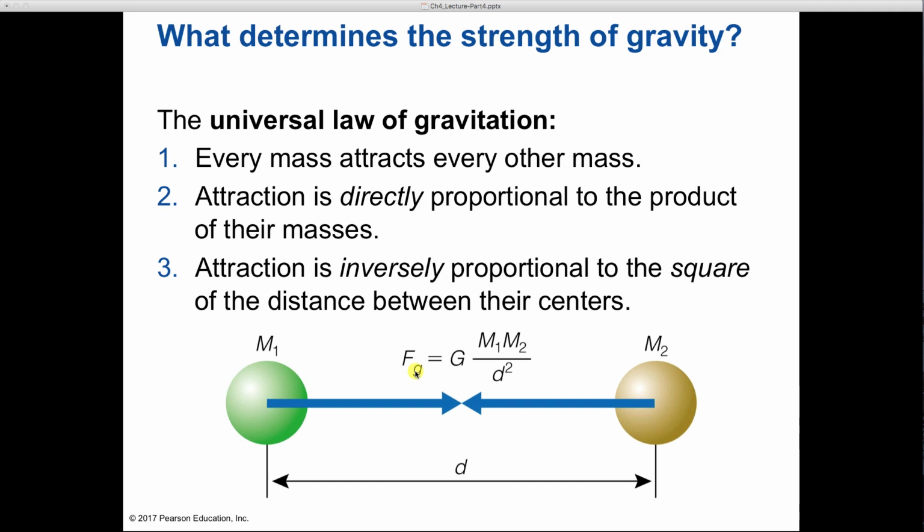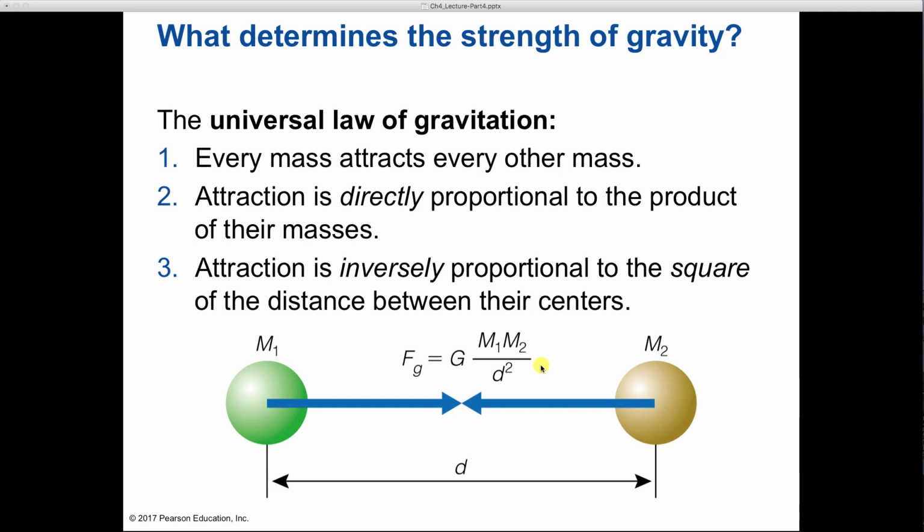If you compare that to your weight, if your mass is 100 kilograms, your weight is closer to 1,000 newtons. So 1,000 newtons is approximately your weight. Compare that to about 10 to the minus 8 newtons for the force between you and the person standing next to you. The gravitational force is very weak, and so we don't feel it very well.